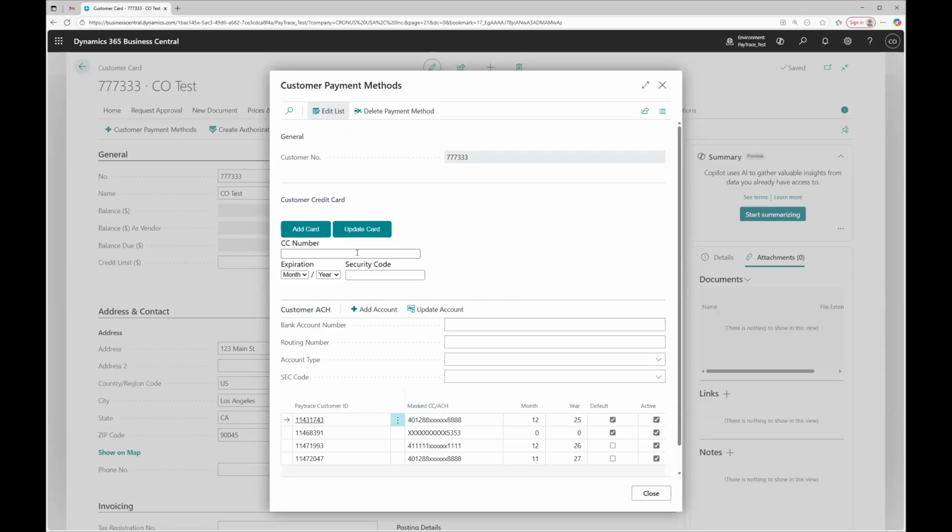So whether that's a single card, 2 cards, 3 cards, 10 cards, or again, an ACH, you do have the ability to set those down here and even set what is active and what is default. For the case of this demo, though, we will be looking at our Visa sample card here, but choosing which one you want for a sales document is as easy as a dropdown, which we'll take a look at as well.